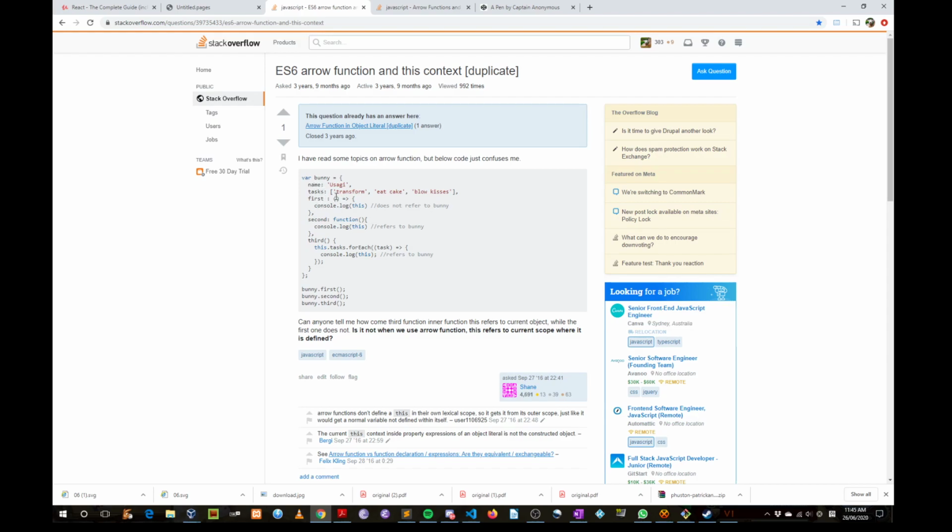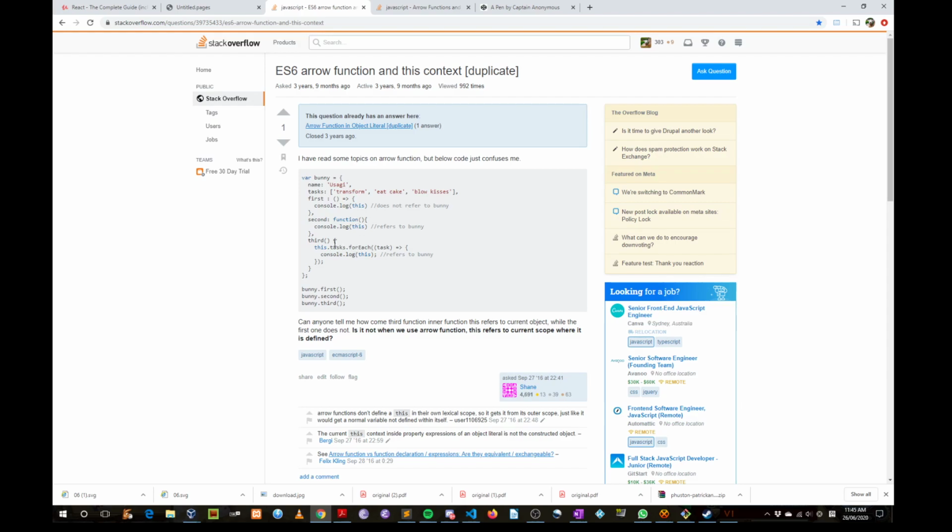The first one is an arrow function, so this would be the window object, right? The second is a regular function, so this would be the bunny, right?